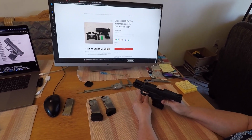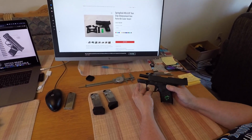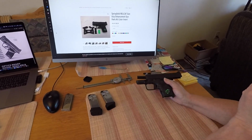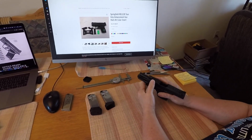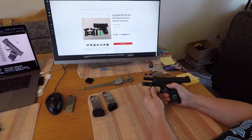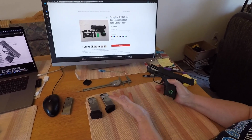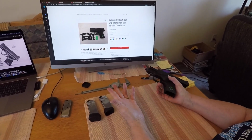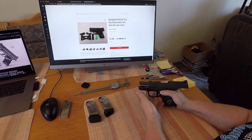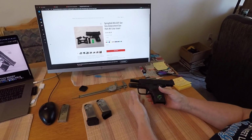It is a very reliable gun. We didn't have any problems with it at all. Yesterday we had a failure for the slide to stay back after the last round, and today we didn't have that problem. So maybe it was operator error, getting that hand up there too high, or thumb up there too high on the slide. I don't know, but it worked fine today.